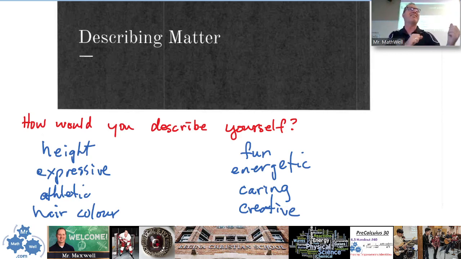Now, on the other side, right? Fun. I like to have fun. I like to interact with other people and things and watch comedies and tell jokes and laugh and joke with my buddies. Okay, you're energetic. Okay, so inside of you, you have energy to do things, right? You're caring. Okay, you care for other people. You see someone in need, you help them, and you're creative, right? You like to imagine. Now, can you see why I put those words on separate sides of the screen right there? Yeah. Okay.